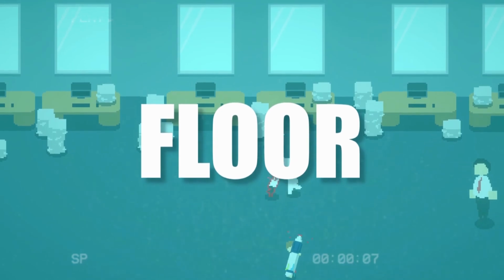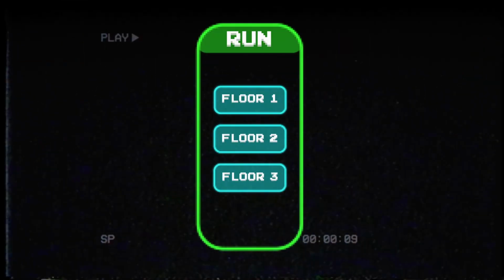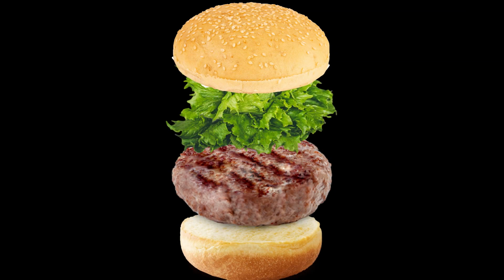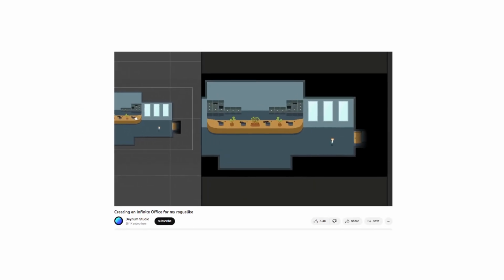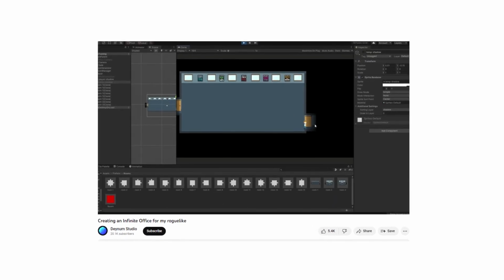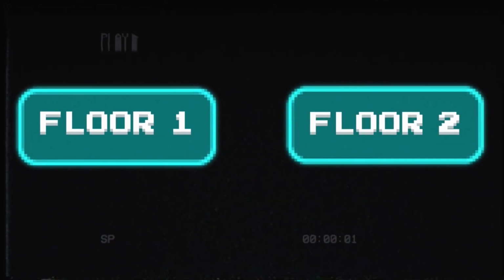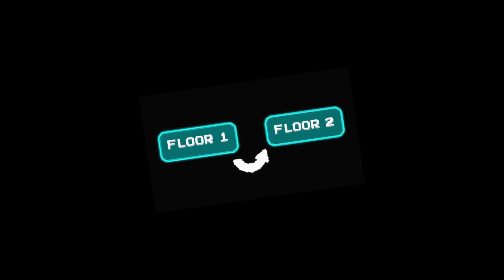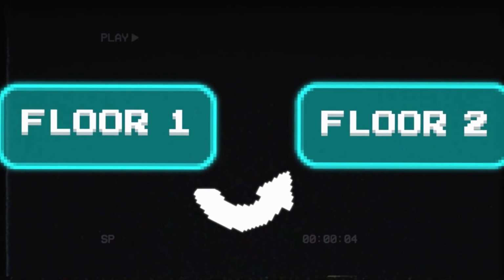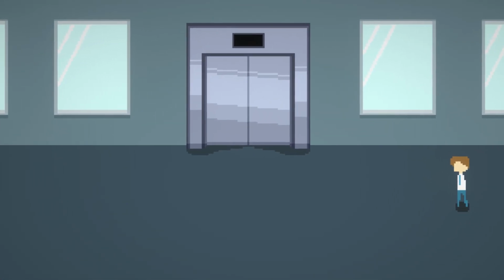We're going to start by creating the floors, since we need those to be able to make the run. Otherwise, it's kind of like having a sandwich without anything on it, and that's just bread. Anyway, last devlog we did the difficult part by implementing procedural generation. However, we didn't make a way to move between the floors we generate, which is pretty essential, so let's get to that. To move between floors, we're going to be using an elevator.